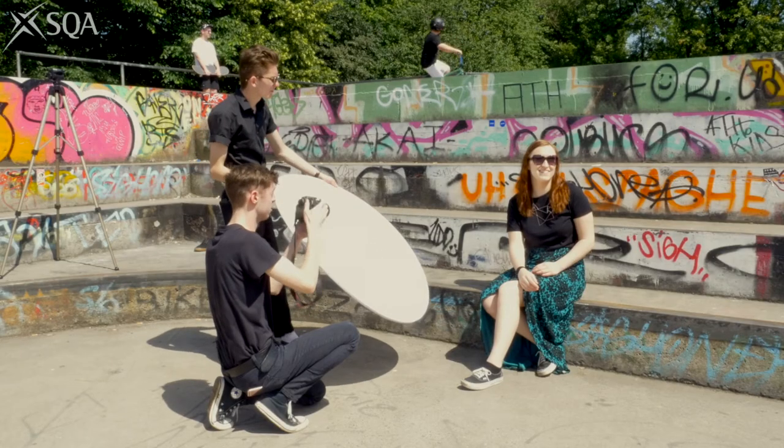Ben, could you hold the reflector while we get going?